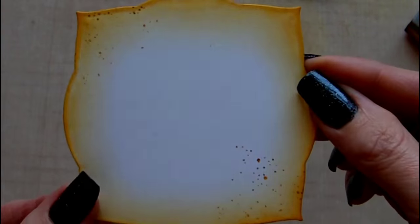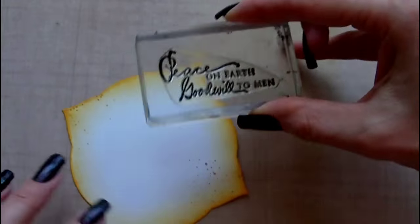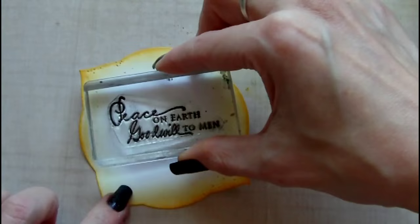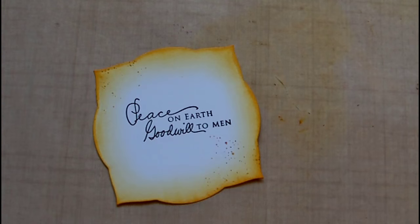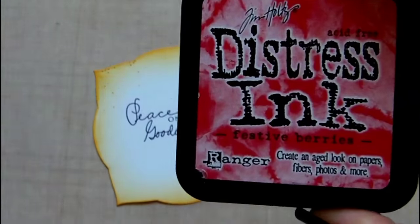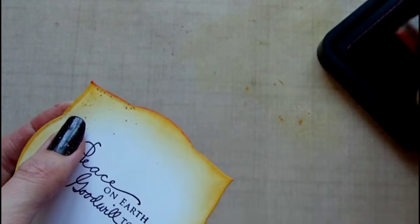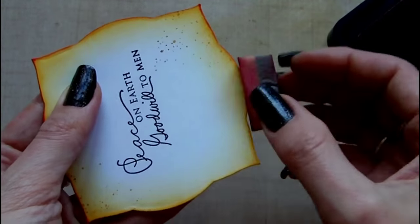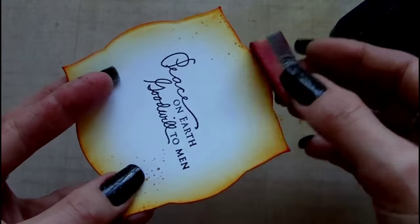I also go ahead and add some of the tiny splatters using the Stampin'Up stamp in the Wild Honey and choose a second sentiment from the Papertreyink stamp set. Now I'm going to add some red ink to the very edges of my insert. So for this I've chosen Distress Ink in Festive Berries, and this is to match the red colour of the poinsettia, which is the focal image on the outside of the card.